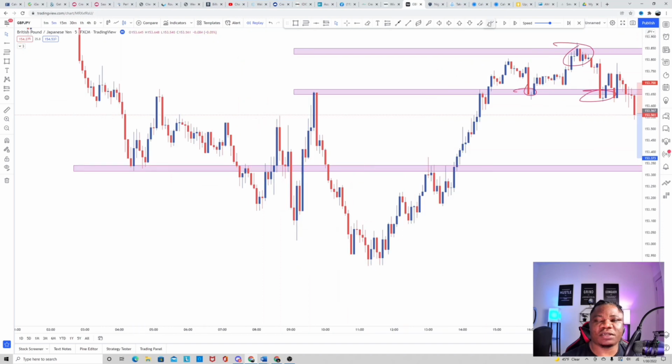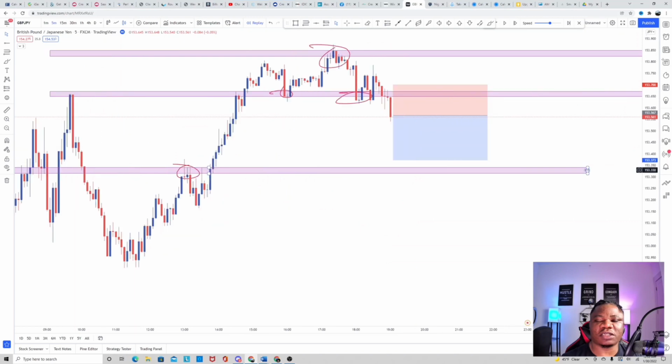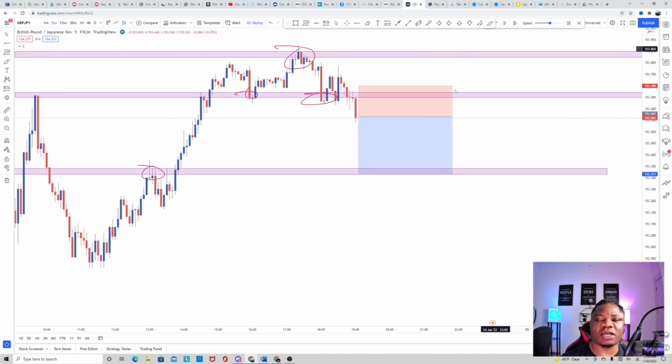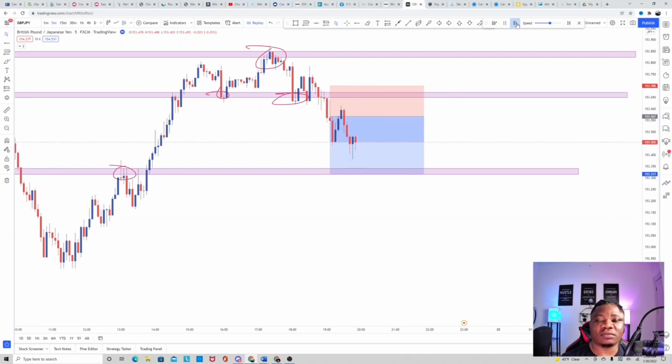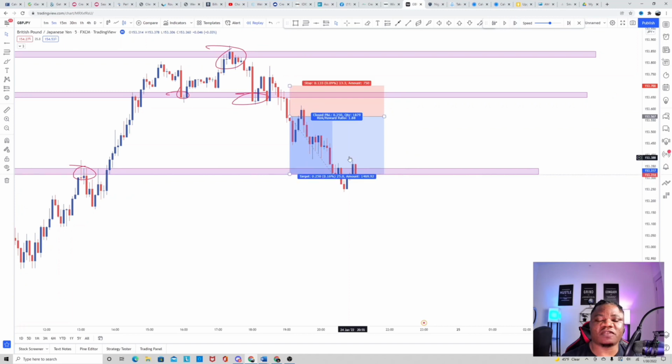We can see that this was a support zone here, and it became resistance here to the right-hand side, because support will always become resistance and resistance will always become support. That's just how it is. So this is going to be our take profit target here. Our take profit is going to be, let's see here, 25 pips. Now let's see how this trade eventually played out. Right there, we got our take profit, smash, for 25 pips, as you can see.